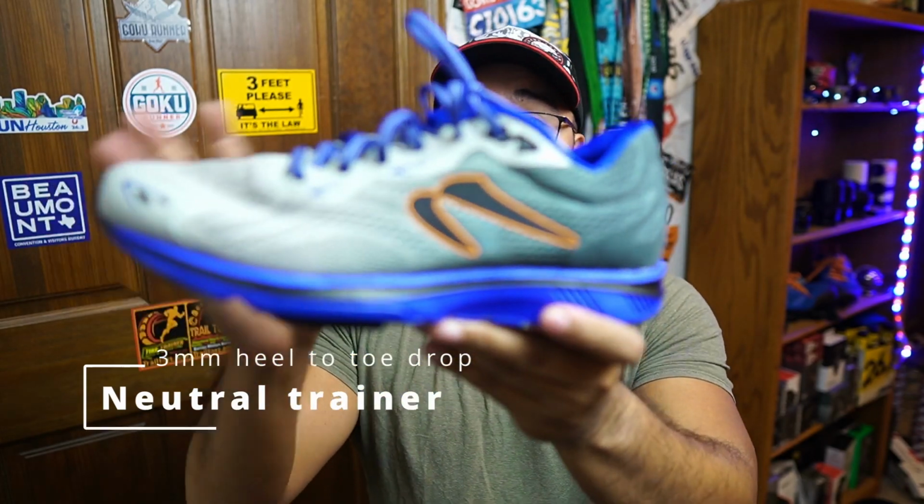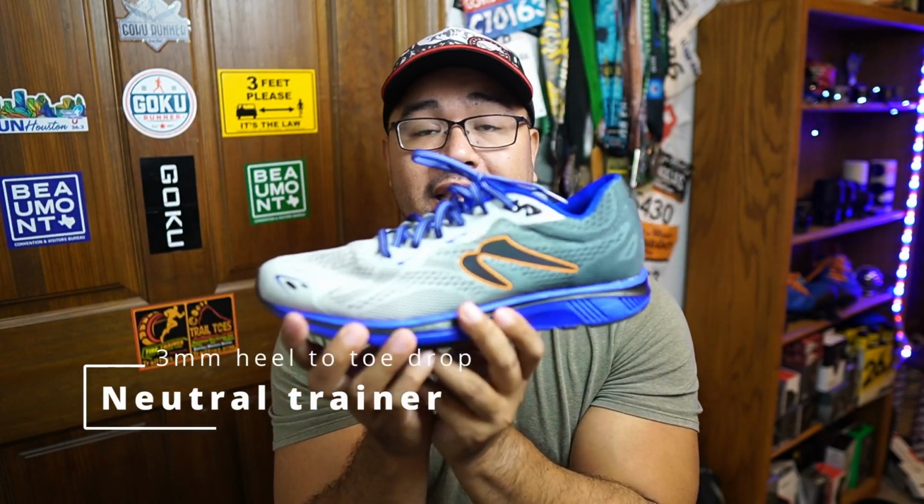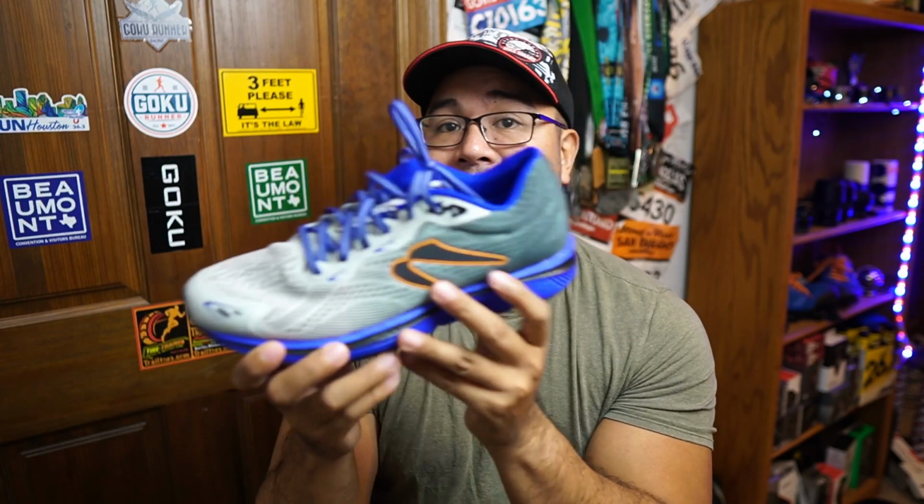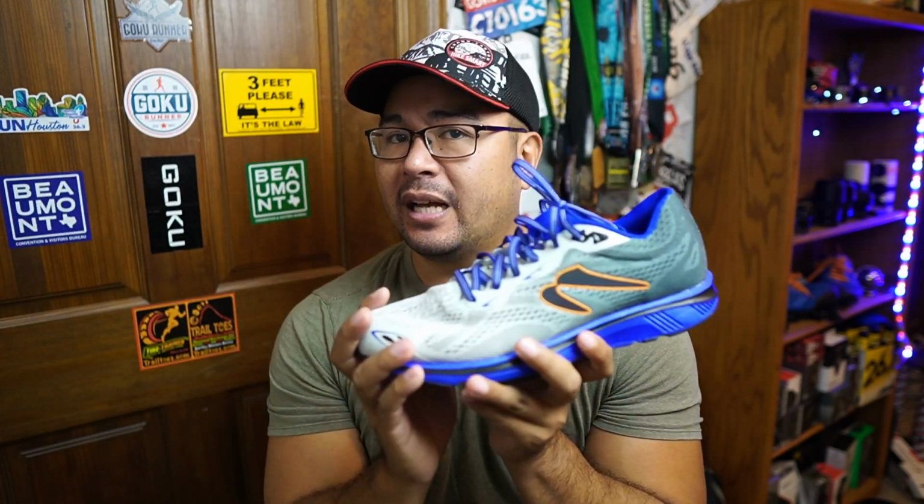First off, we'll take a look at the colorway. This is the only colorway that this shoe comes in. It's also only for men. They don't make a women's shoe. I also do like the blue energy foam that it has. So styling wise, I would say that this is a step up from the Newton Distance 10's colorway, but still I would like it a little bit more flashier, but it's not bad for what it is.